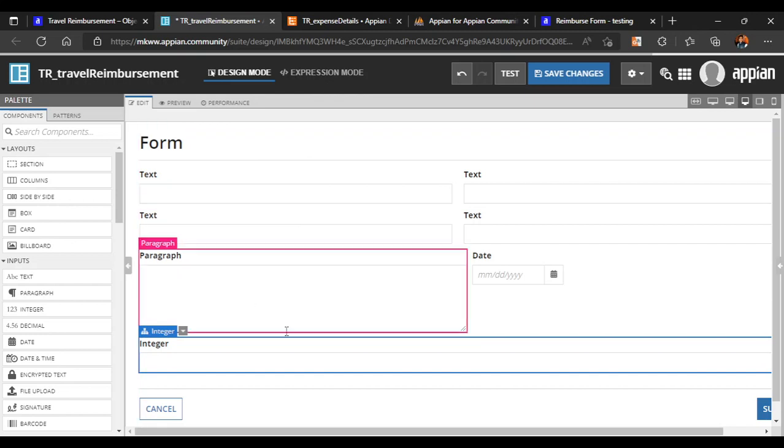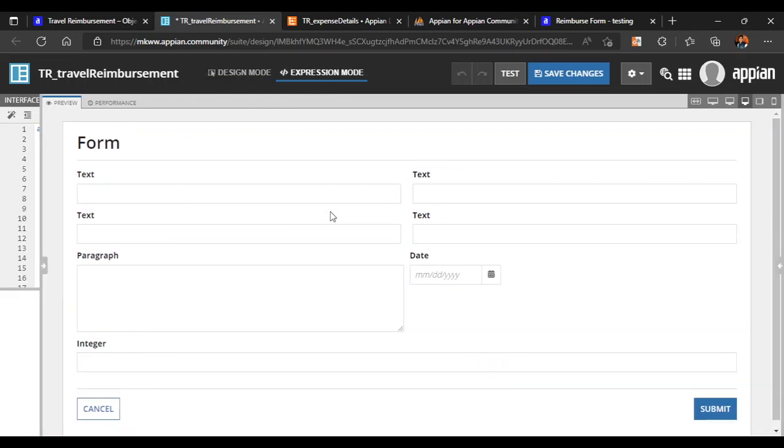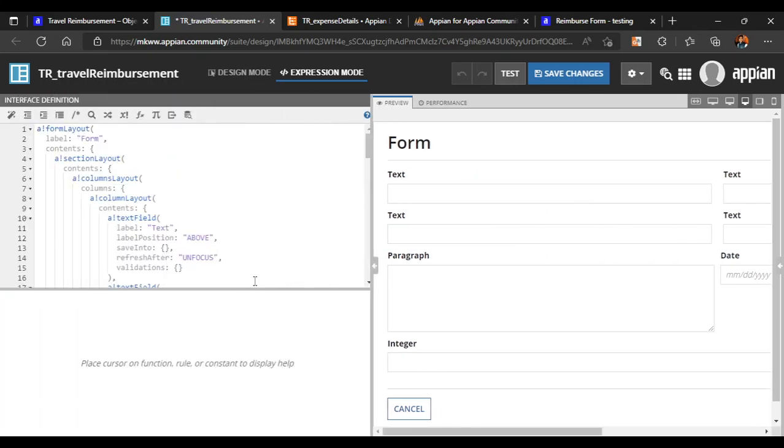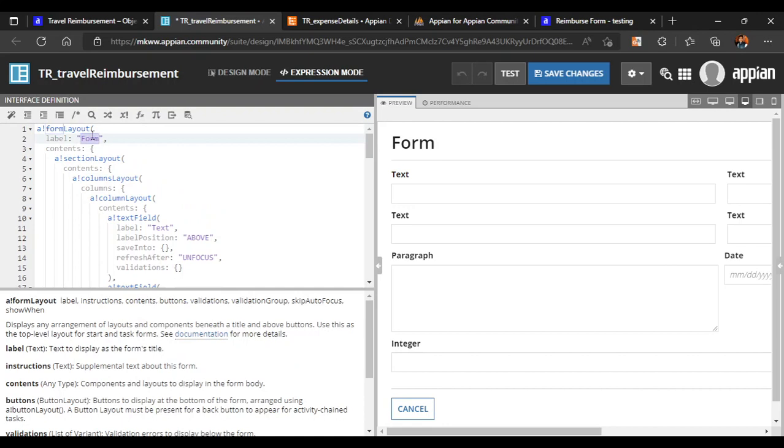So now we will go to the expression mode so that it will be a bit easier to write all the names at the same time. So here we will name it travel reimbursement form.